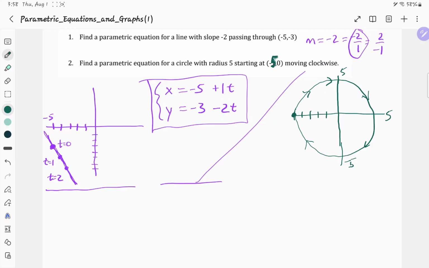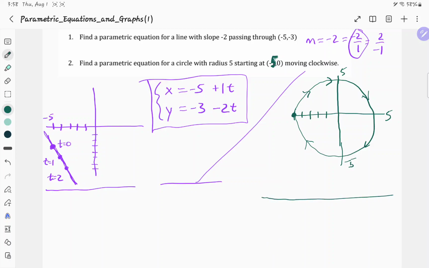The key with these is that circles are always traced with x being sine or cosine, y being sine or cosine. You'll kind of mix and match which one is which depending on where you start and which direction you're going in for the circle. So I'm going to go ahead and make kind of an x drawing. This is something that we'll do on some future questions as well. So some x in terms of t and some y in terms of t. And actually, let me do it this way first.